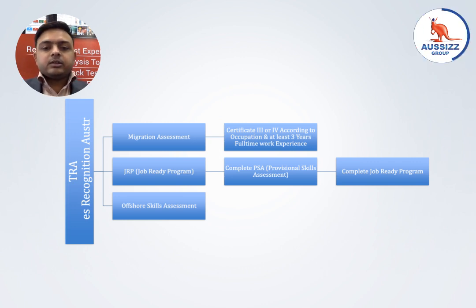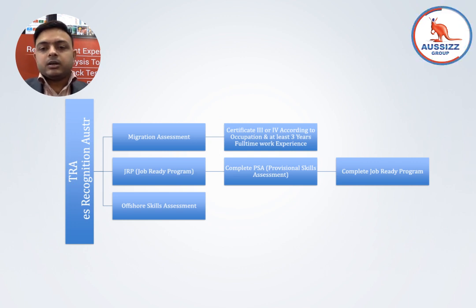Once you complete the workplace assessment, and once the applicant completes 12 months and 1725 hours of work, then the applicant can go ahead and request a final outcome letter, which is their skill assessment. This letter can be used for the permanent visa application. So it's quite straightforward and very much in line.